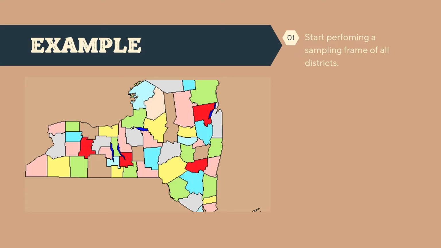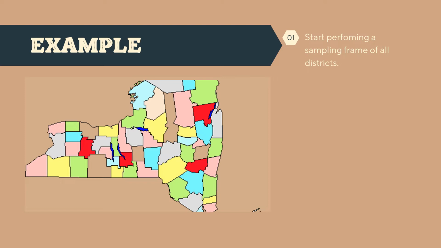First off, we would randomly select stages by first selecting clusters of elements. For example, we want to sample math performance in the population of all Filipino students currently in their second year of secondary education. So first, we will start by forming a sampling frame of all districts. This is the first stage, where the students are clustered in districts. We randomly select a very small sample of school districts. We can use stratification to make sure we include districts in rural and urban areas.